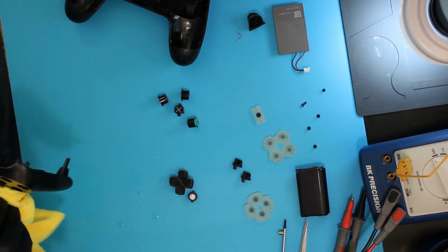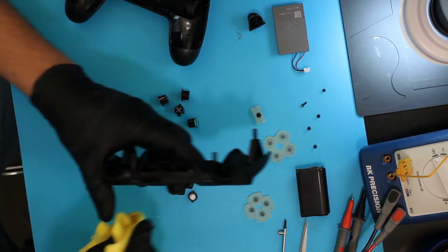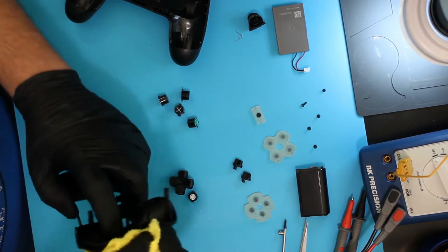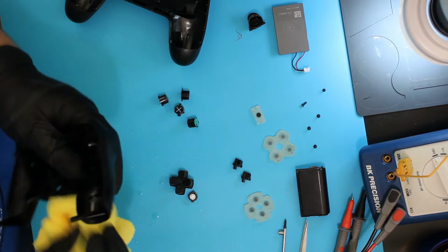You have to be careful, of course. Some of the stuff on here, the castings are fragile. This top piece here is pretty fragile, so don't go too wild on it. But this one is not very bad at all.